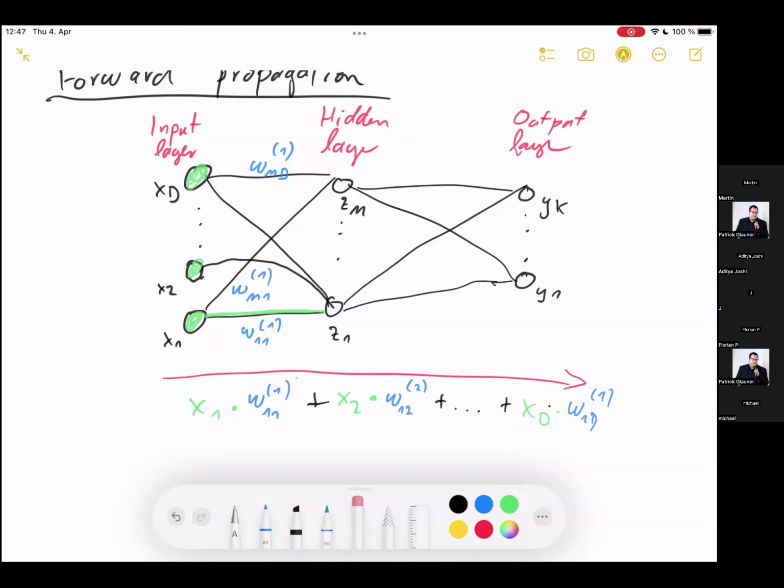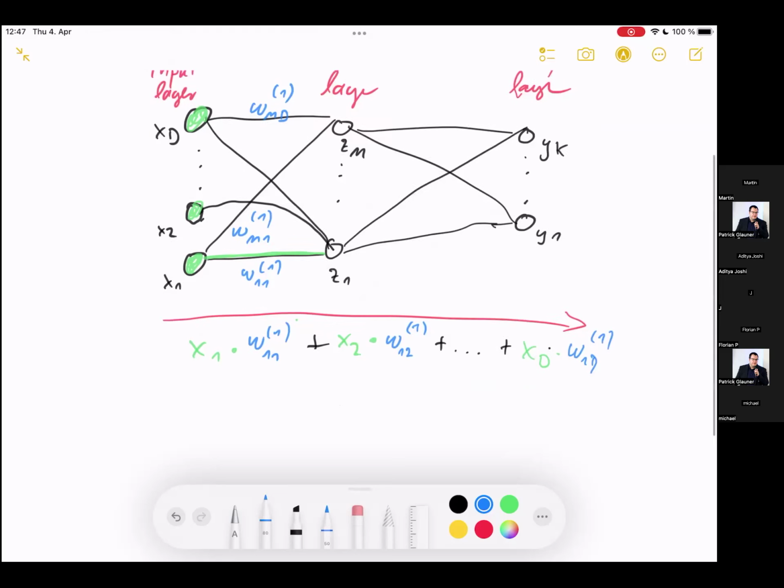And there was a minor mistake, just one, because it's all in the first layer. So we are calculating a sum of products, writing this here, a sum of products. And we're doing something now with this sum of products.